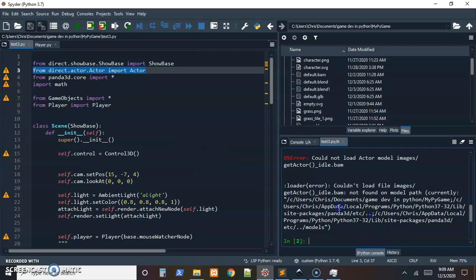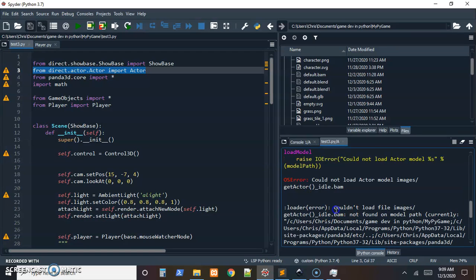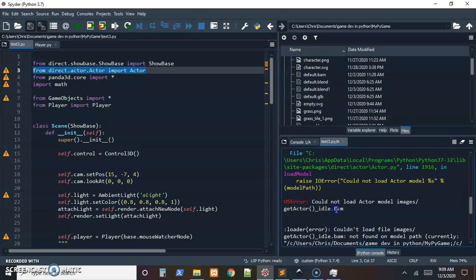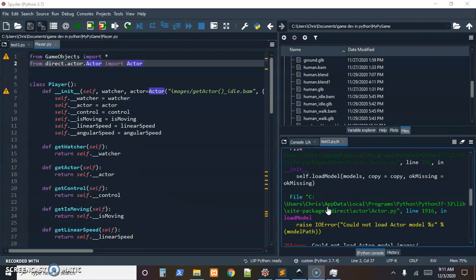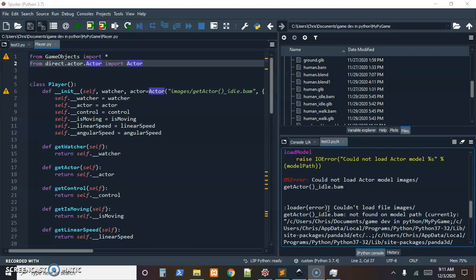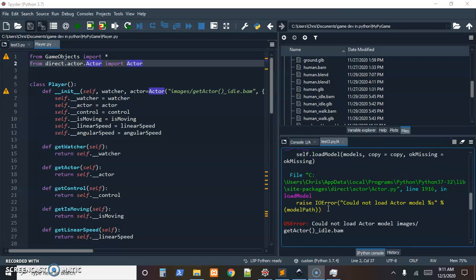So, couldn't load images. So it couldn't find the images. Let me check and see if I can figure out what went wrong there. Okay, so I found the problem. It appears that I did not look carefully enough when using that find and replace all feature.